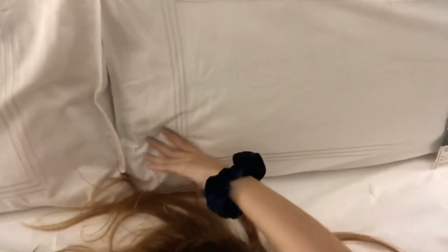Oh, this is nice. This fancy hotel part. There is a sort of modern bed head, which I really like. Let me go closer so I can show you guys what it's made of. It almost has a shimmer to it. Super cool. This lamp doesn't work. The other one does. Lots of lamps, which is great.